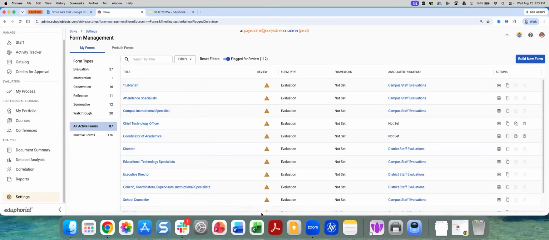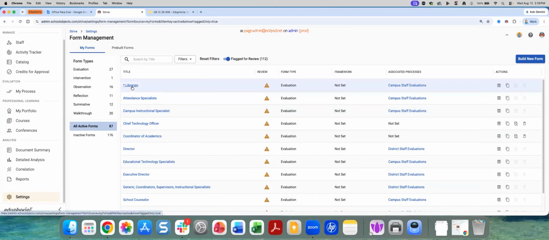You may not have any. The only reason it flags is if it saw something that might be strange formatting. And those of you who've built templates in the past know that sometimes we said to put a space to leave that blank, just so that you have a placeholder there, and you have to add in a group even though you don't need a title in that group. So we had you do some things to make them look pretty and work around the limitations of that builder. Well, this builder has all that built in, so it tried to make sections every time there was a blank, and so there may be some things in there that are unusual.